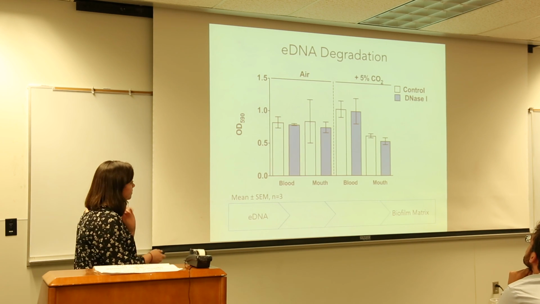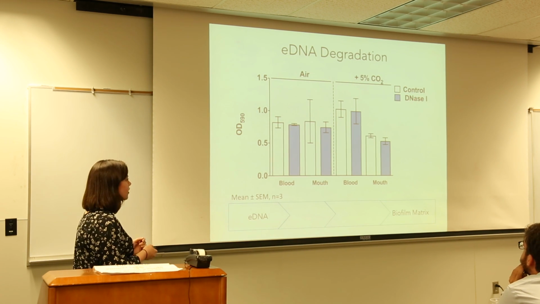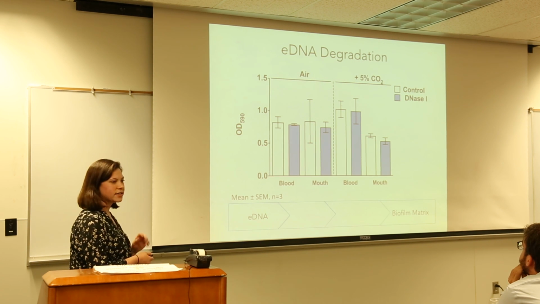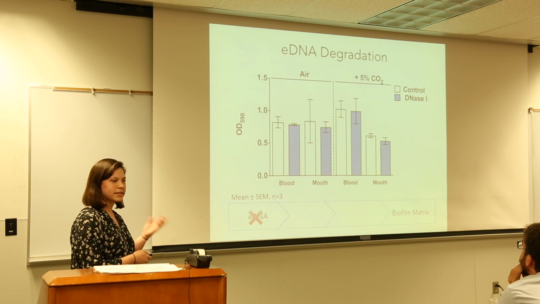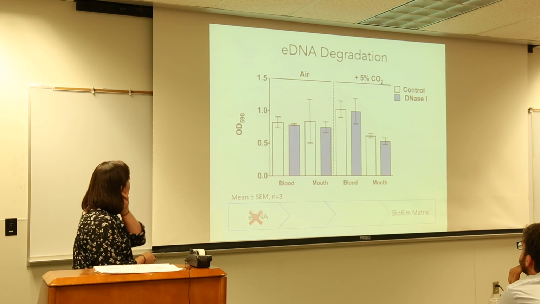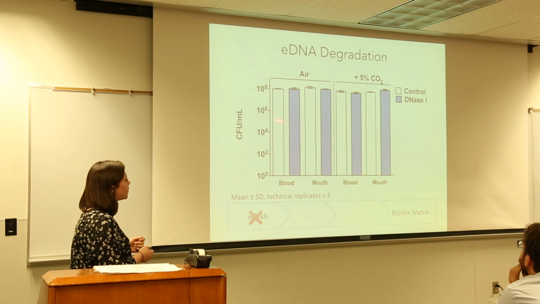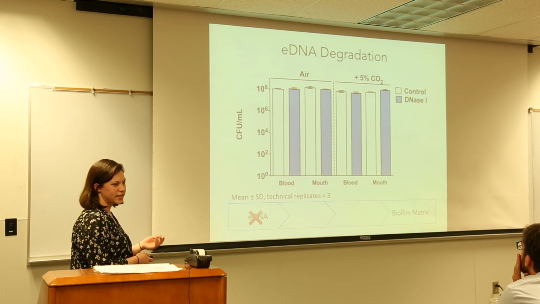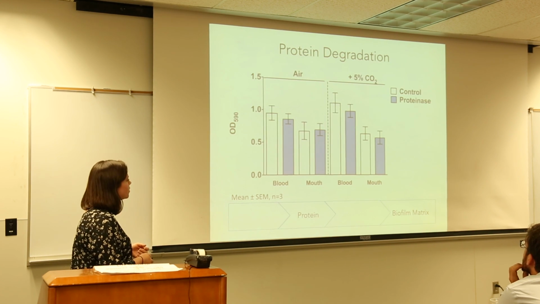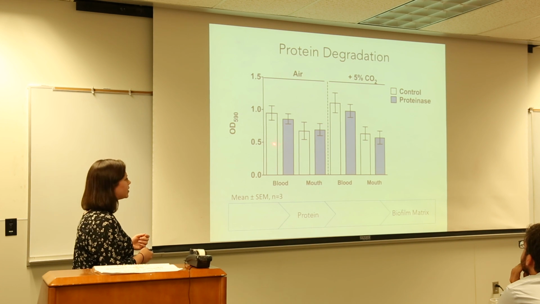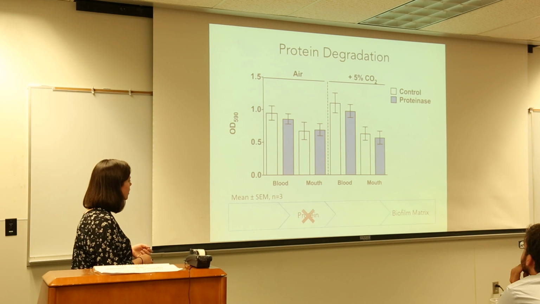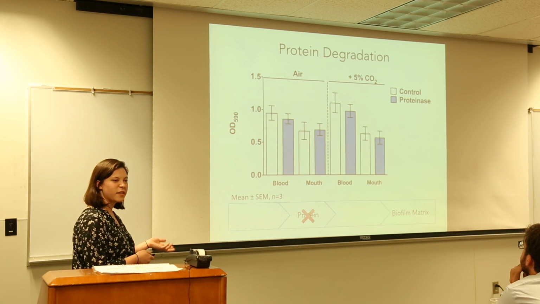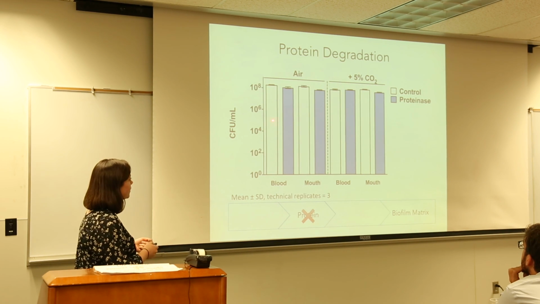So after degrading with the DNase, we saw no significant change in either of the strains in overall biomass. So we concluded that extracellular DNA probably isn't playing a big role in this biofilm matrix. And this was confirmed by the viability plating, where we didn't see any difference either. We then degraded with proteinase and again saw no significant change in either of the strains after the treatment. So we concluded that protein probably isn't playing the biggest role either. And this was again confirmed by the viability results.